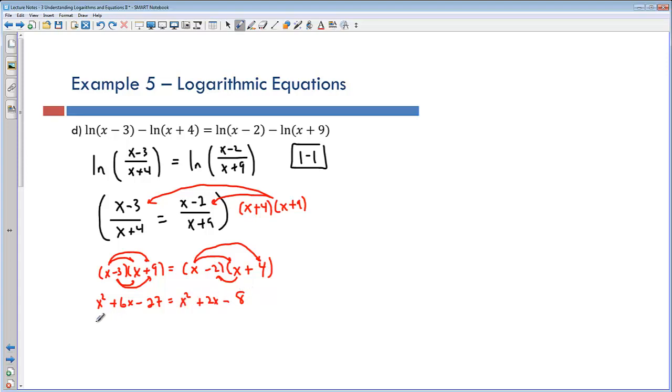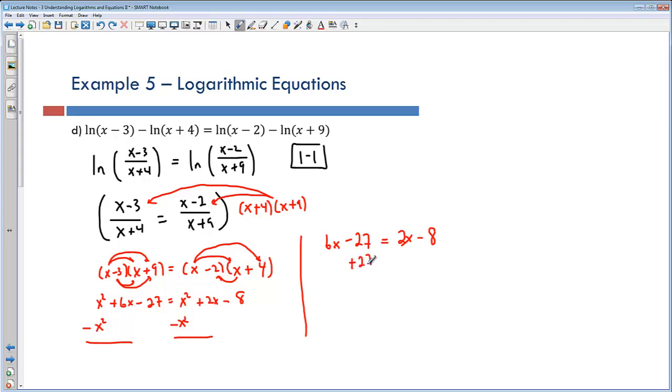And we want to solve this quadratic equation, so we'll go kind of slow here. Just subtract x squared from both sides, which is pretty nice because when the x squareds go away, you're left with just a linear equation. So 6x minus 27 is equal to 2x minus 8. We'll add 27 to both sides. So 27, oh, and that's supposed to be a minus. Let's change this here. I copied this down wrong. So this is 2x, and it's a minus 8. Right? If you put plus, it certainly will be the wrong answer.